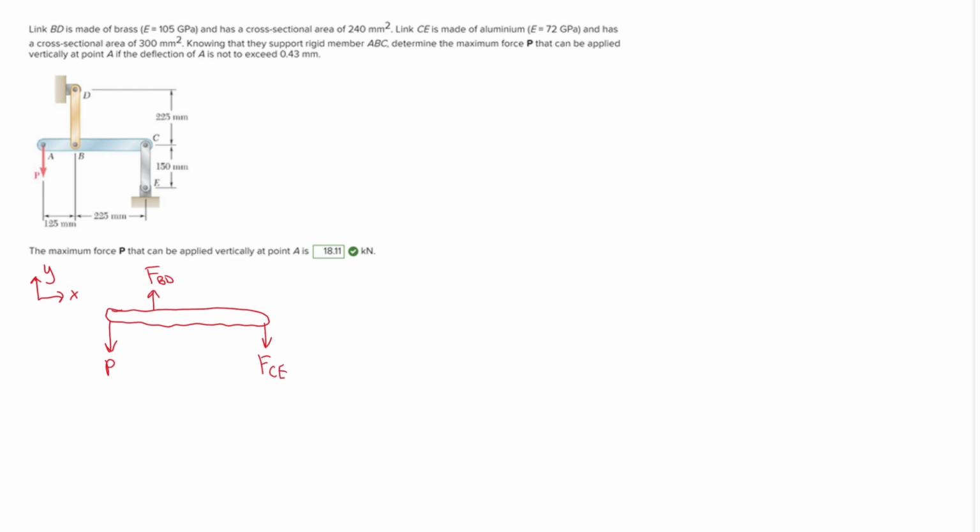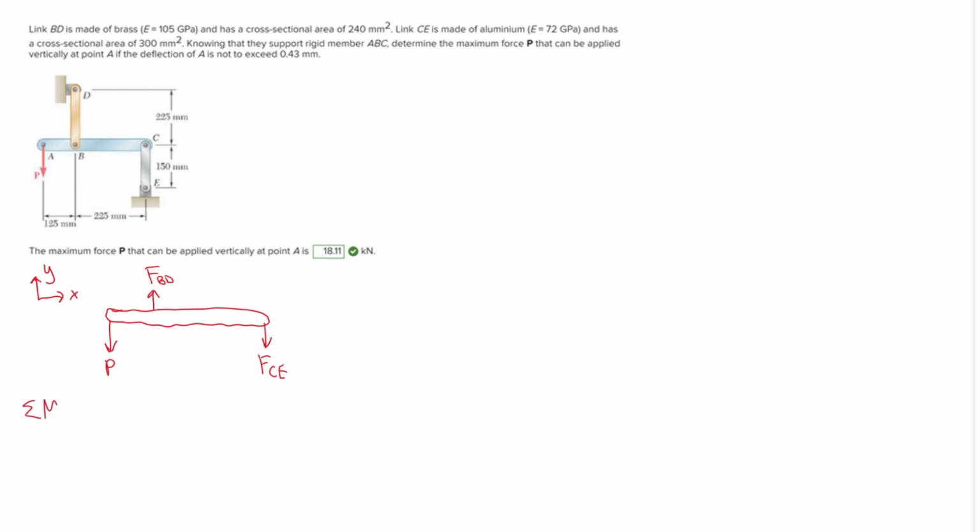So basically looking at this free body diagram, we have two unknown forces, and then we don't know P as well. So our best course of action here is going to be to take the sum of moments and come up with a value for FBD and a value for FCE dependent on P. So we're going to solve for those in terms of P and see what we get. And we're just going to take the moment at point B and the moment at point C to get those two equations.